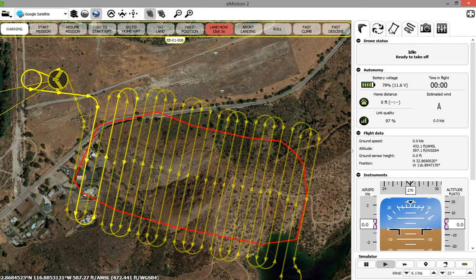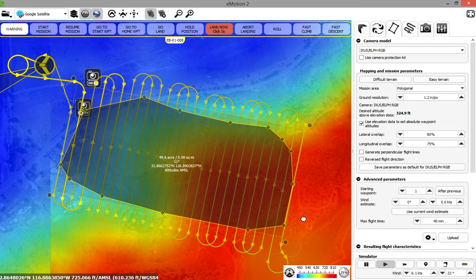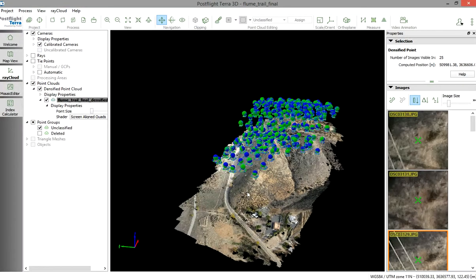This unit does fly with the elevation of the Earth, so we bring in the Google Earth elevation data so that our bird stays at the desired height. In this case, we flew at 324 feet off the ground because by doing that, we create the pixel resolution of each pixel in our orthomosaic image. It's a 2-scale photo, which goes right into CAD. Our engineers and surveyors do 80% of their line work off of it because it's a straight down image, which I'll show you in just a second.